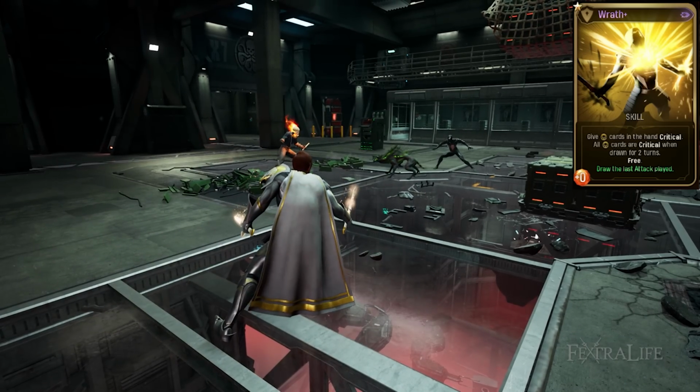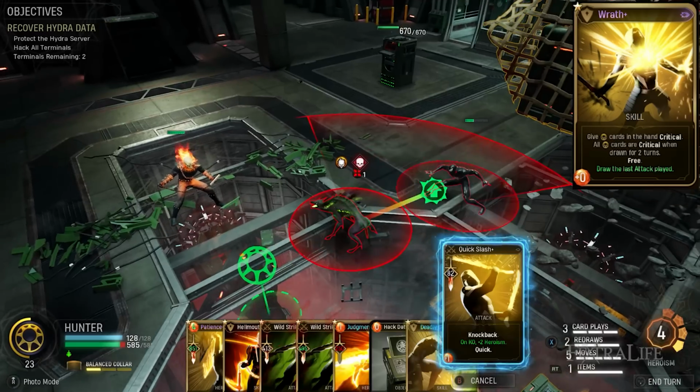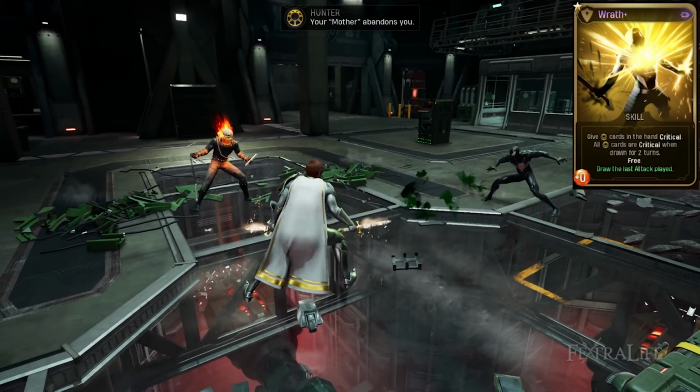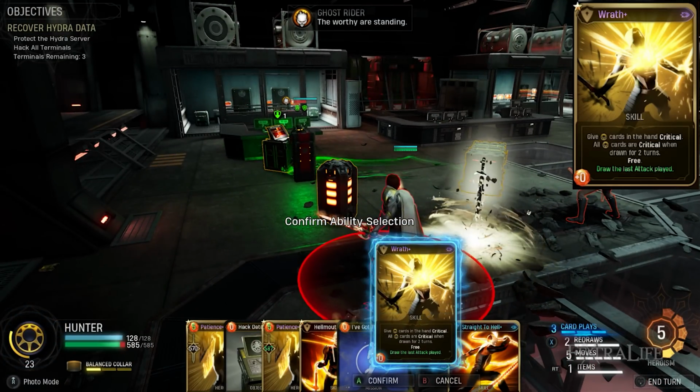It makes all of the Hunter cards in your hand critical, meaning their damage is going to increase by whatever your critical damage multiplier is. This will increase throughout the game as you do little side objectives and things. And it'll make all the Hunter cards you draw for the next 2 turns have critical as well. And another really great thing about this is you can modify it.